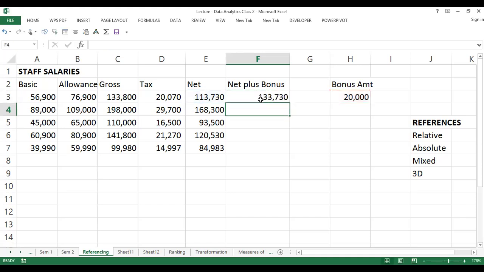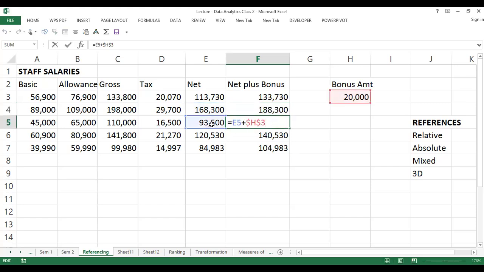So if I do that, then you see it's going to work because for the first one, it picks E3 plus H3. For the second one, it picks E4 rather, but it doesn't update the H3 to H4. It leaves it as H3 because I have used these dollar signs there, right?